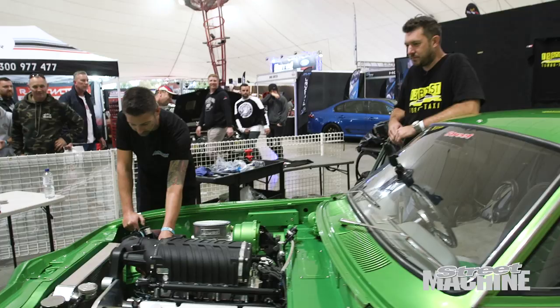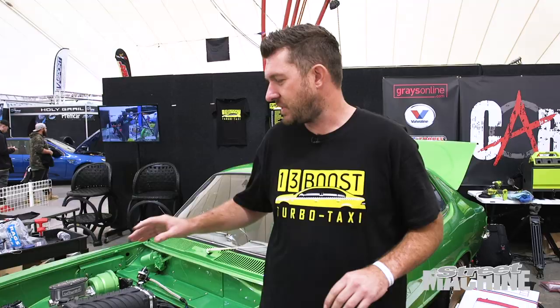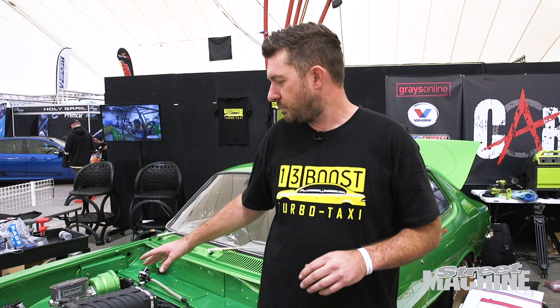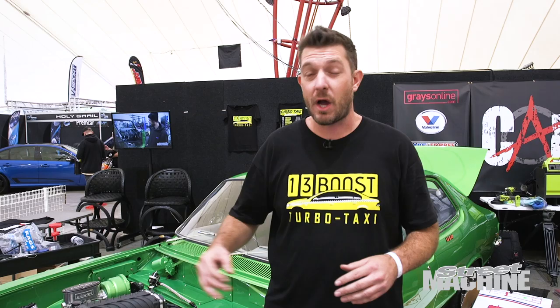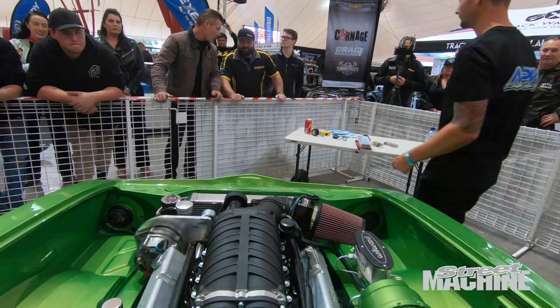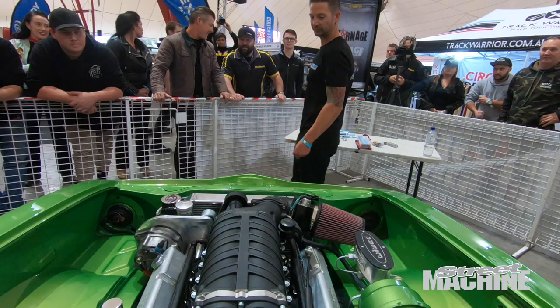We're going to get to drive this thing out of here blown, which was the objective for the weekend, and I'm beyond stoked. Thank you to Harrop for engineering such a beautiful supercharger kit. Likewise to Haltech for a really neat plug-and-play ECU solution for these engines. The guys at TurboSmart for helping out with the fuel pressure regulator, and also Raceworks for looking after us on the injectors. Adam and Abe from MPW — absolute champions, went above and beyond. The next step is to get this car to MPW so Adam can get her on the rollers and wind in a tune, then we'll take it to the track and see what sort of numbers we can achieve.